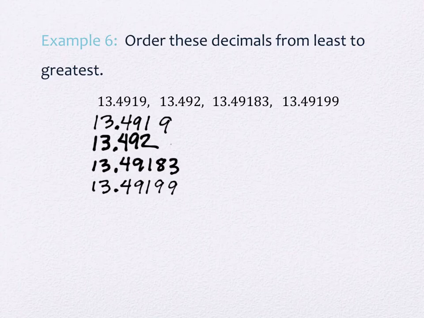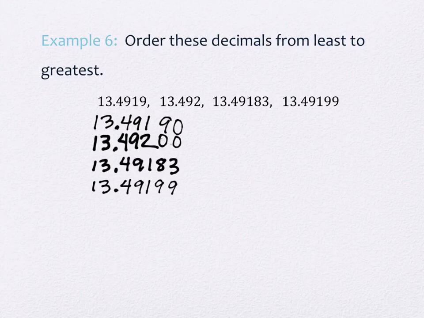You don't have to do what I'm about to do, but if it bothers you that they don't have the same length, you can fix that by putting zeros as placeholders, and I think that's helpful for me personally. So I'm going to put mine in. So there's a 0 here that lines up under the 9 above the 8, and then there's a 0 that lines up after the 9 and after that 0. So now they have the same length, and I think it's a lot easier to see them in the same length.